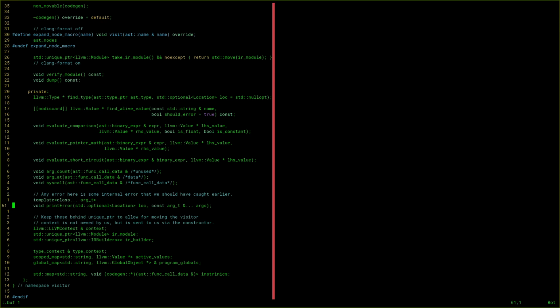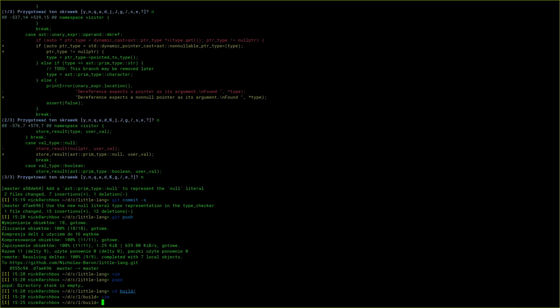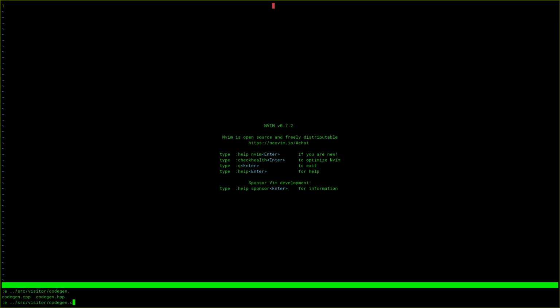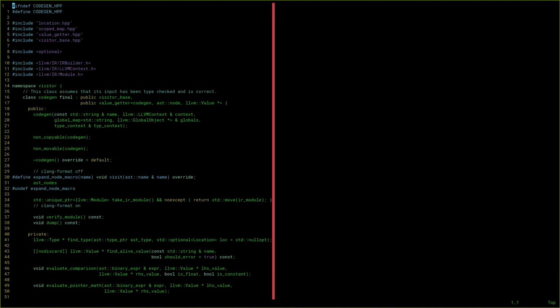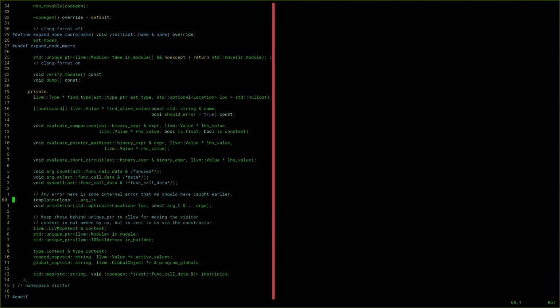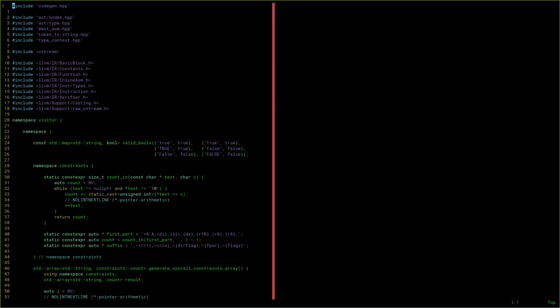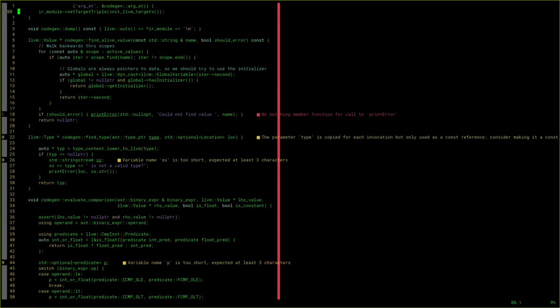Optional location. Source. Okay, yeah, just cleaning that out. Source, visitor, codegen CPP. I'll have to read those errors later.